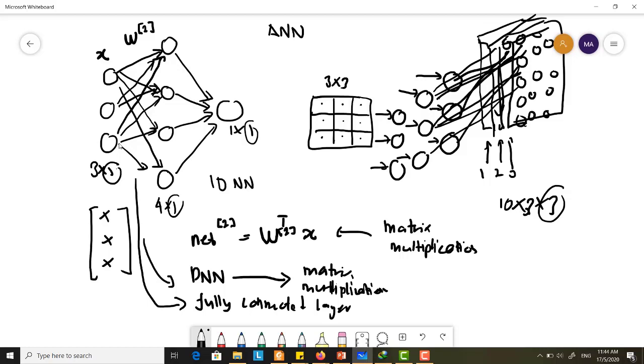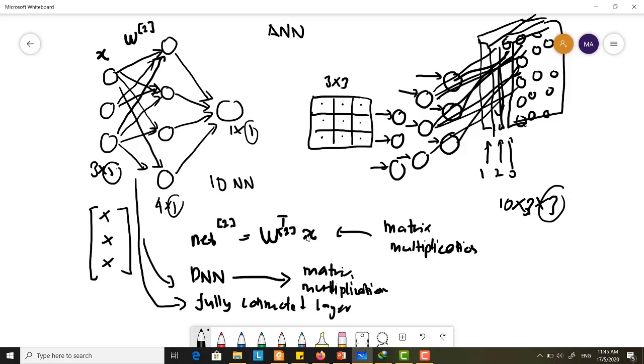If the layer is fully connected, then to compute net 2 you need to do a matrix multiplication. That is what happens in a deep neural network with a lot of hidden layers.